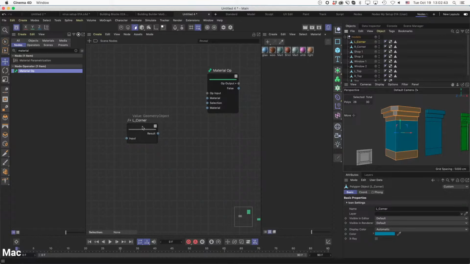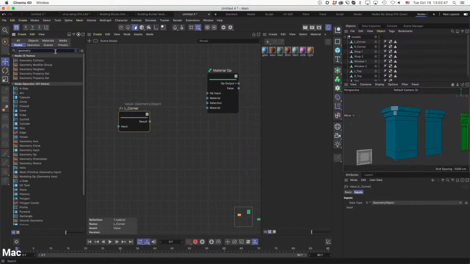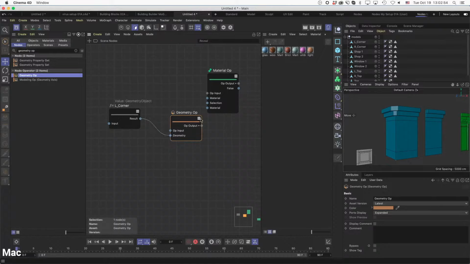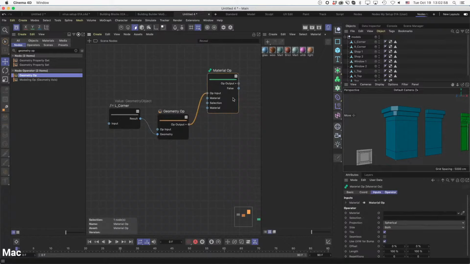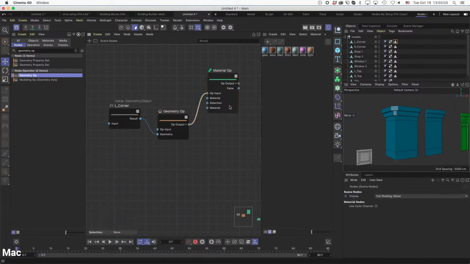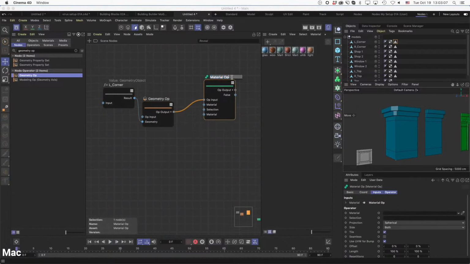I can take this and make a geometry op. So I've got my raw data, all the polygon data, drag it in the geometry, put this in the material op. And I'm going to tell this material, let me find out the name of this. So it's marble. So I'm going to apply the brick to everything. So let's call this brick mat. And where's my brick? Drag it in the material.